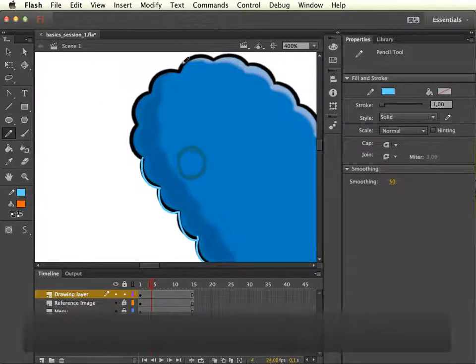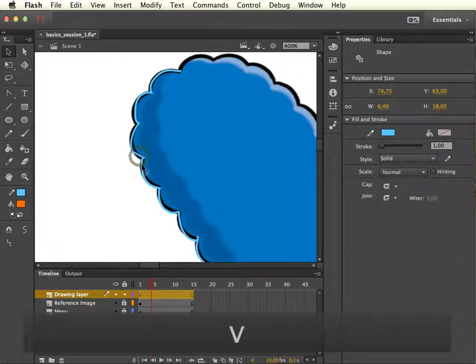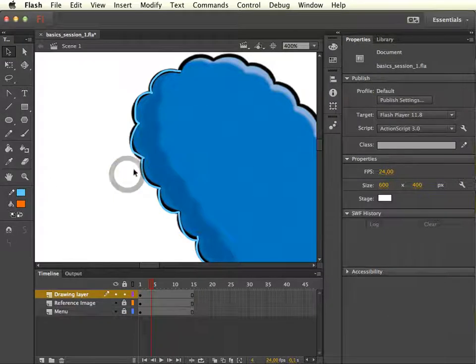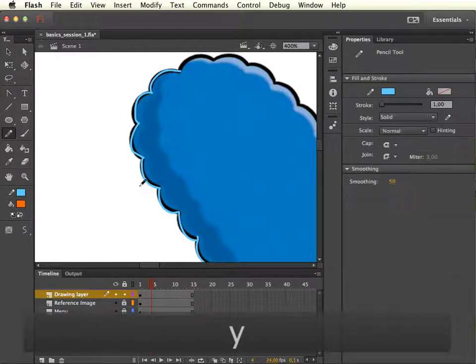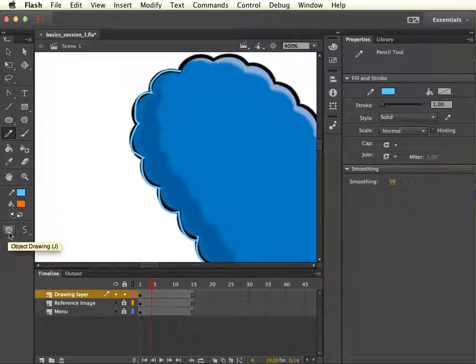And again, if two lines touch, they are merged together like this. So they merge together because I'm in merge drawing. Very important concept in Flash. You have this symbol here. If you click it, it's toggled, so now it's pressed down. Now you're in object drawing.